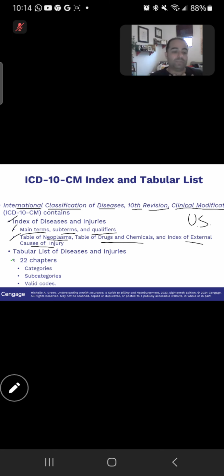Then when we go to the chapters or the sections for the ICD, they're going to be in alphabetical order. So the A, the B, the C, whatever. And in the other books, it's going to be by numbers. So if you see the CPT, it's going to be the ones, the twos, the threes, the fours. So what's the first character that starts the section or the chapter? In the ICD-10, because we start with letters, it's in alphabetical order. And then you'll see that things are divided into categories, subcategories, and then the actual codes that you can use.